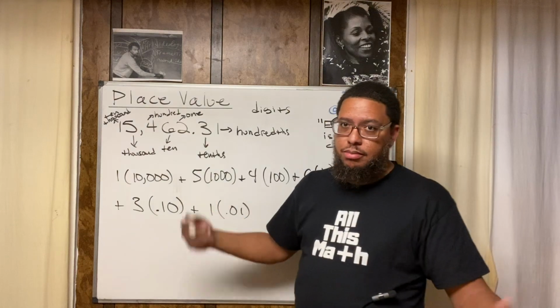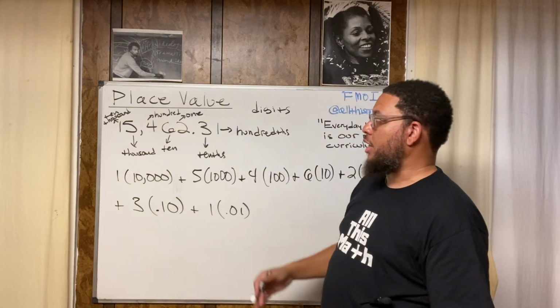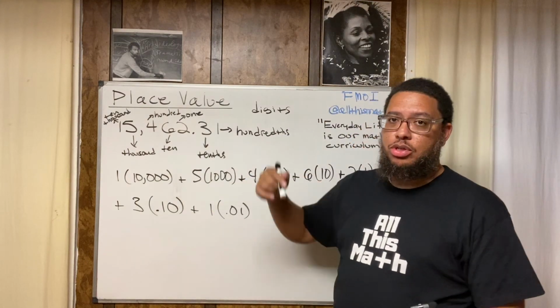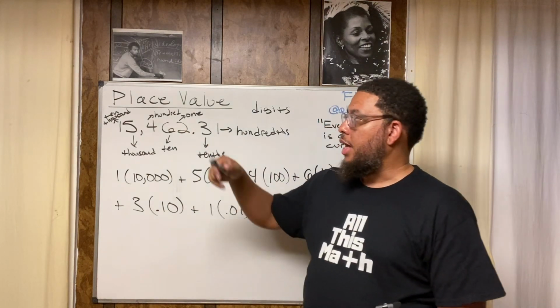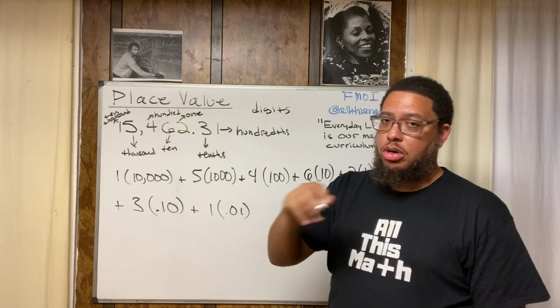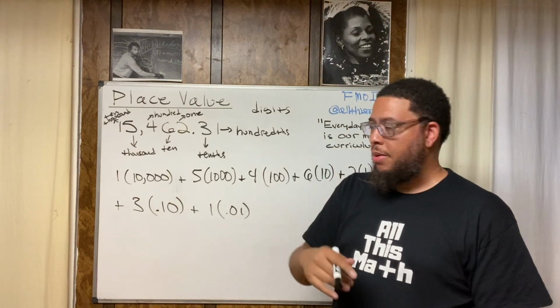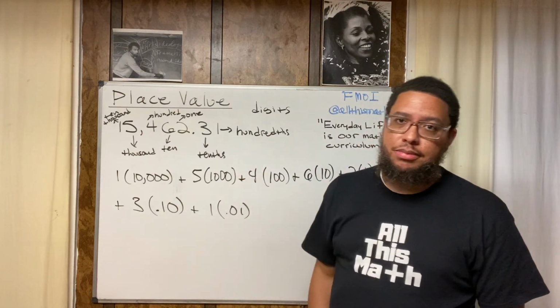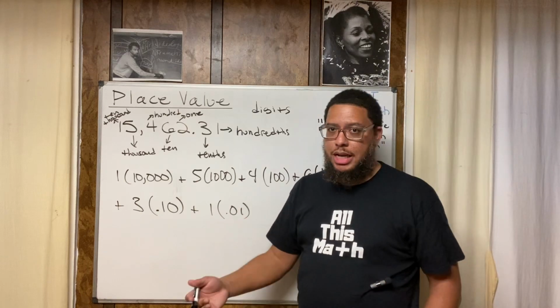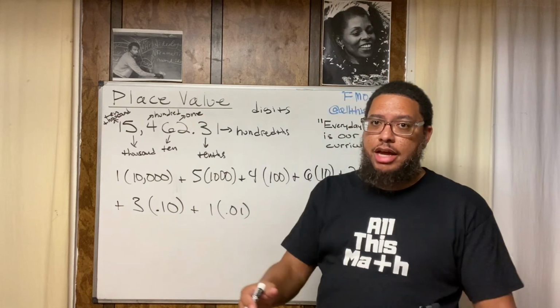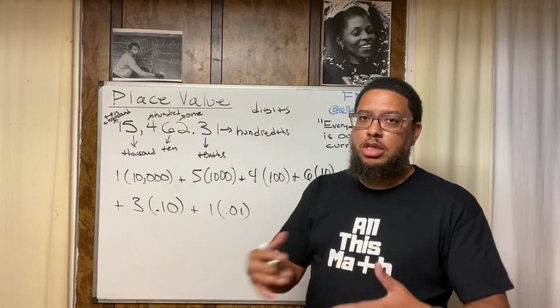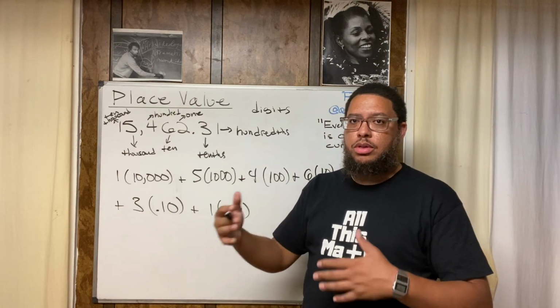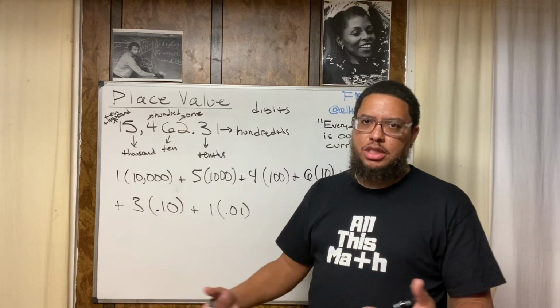All right, so that's just a little something on place value. I hope that helps. And remember, you can use this to then round numbers to the different place values. And I got some other videos on my channel that talk a whole lot in detail about rounding numbers. And then you'll be able to estimate. When you can estimate, that makes calculations a lot easier. Sometimes you don't need to know the exact value. Sometimes you just need to know a ballpark, approximate, close enough figure to get close to your total or your sum or whatever.